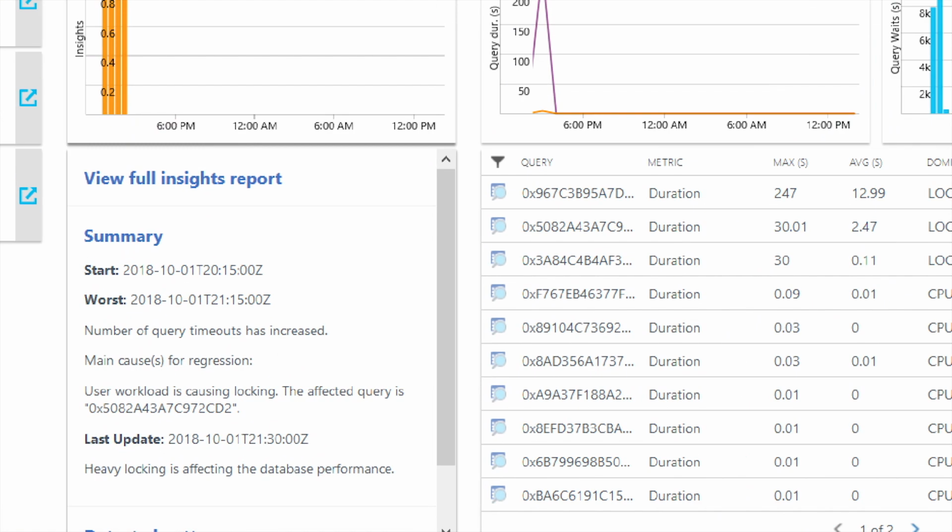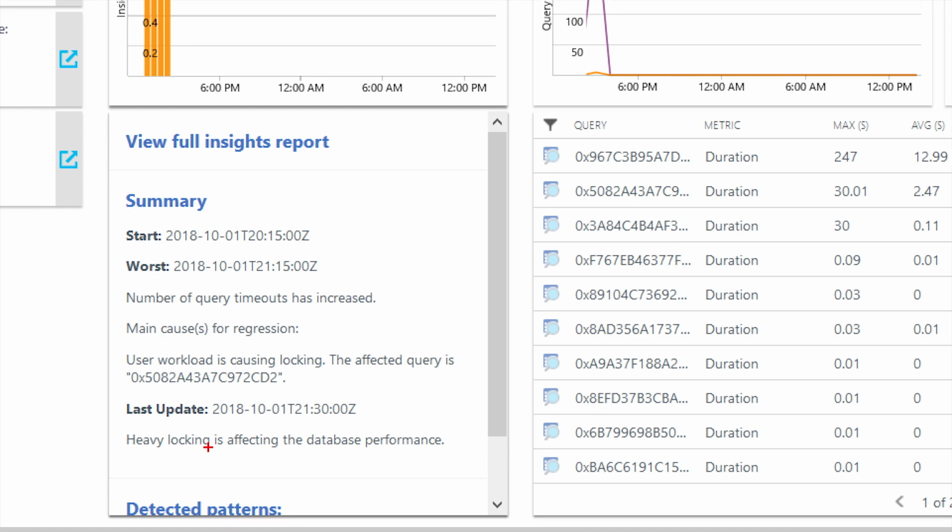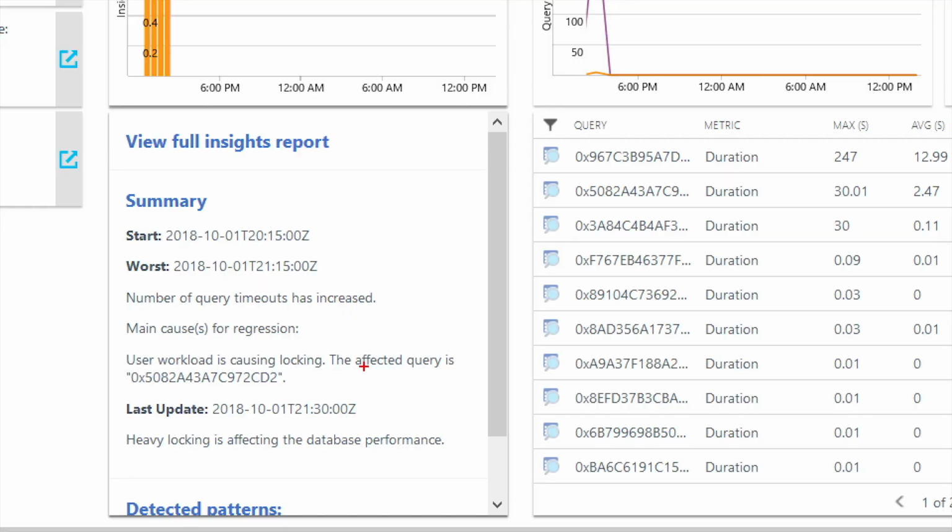And then in here we have the built-in intelligence, which is Intelligent Insights into performance. Let me tell you about that solution. It is a wonderful solution that we built in, which uses Azure intelligence to troubleshoot the performance problems for you, because every database workload is different. Although the same query, as you've seen, is running on multiple databases, the performance on each database might be different. So it baselines each database in terms of performance. And if there is a problem, it pinpoints and identifies, hey, on this particular database, you have an issue. And it's telling me here that I have workload problems and that this particular query is problematic.